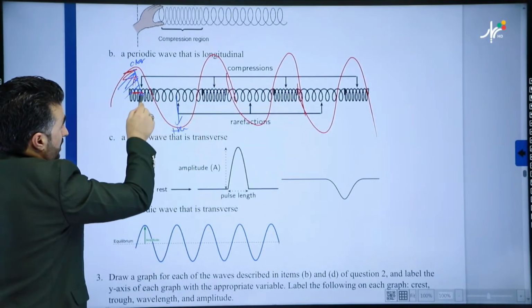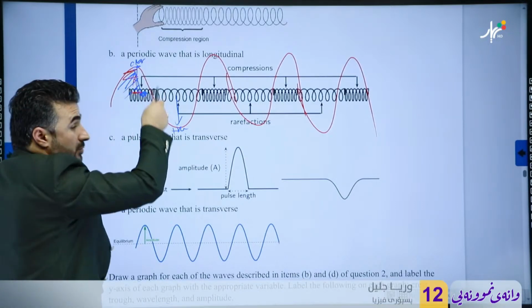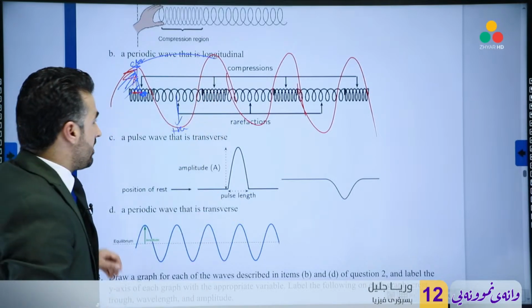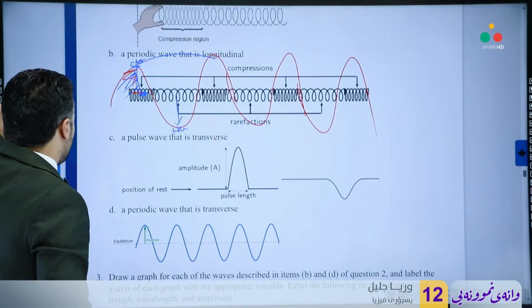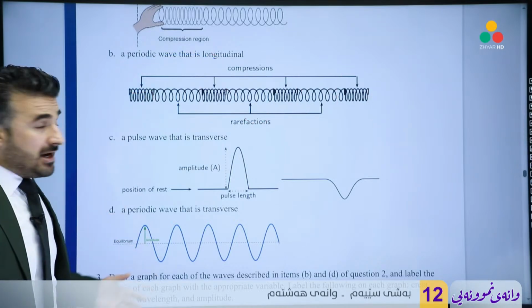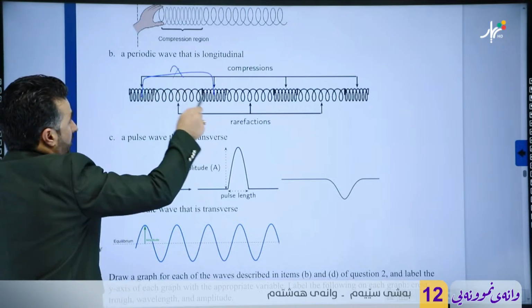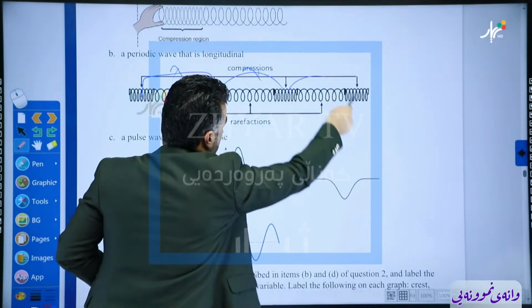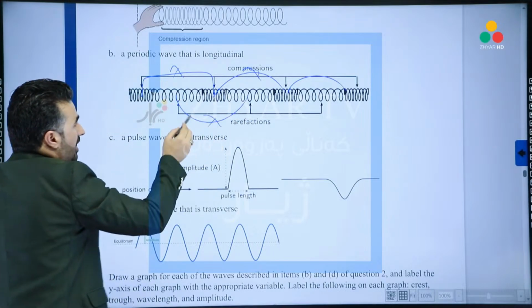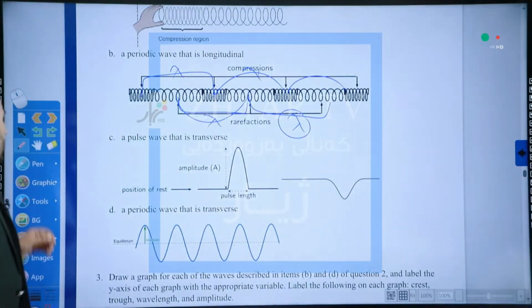But remember, the distance between one compression, right? Or we can consider this to be the top of the crest, then to the next crest, to the next compression, that is one wavelength, yeah? Or the distance between, now I can remove this, the distance between one rarefaction to the other rarefaction, that is also one wavelength. So the distance between this to this, that is one wavelength. This to this, that is one wavelength. This to this, one wavelength. Or we can start from this. Rarefaction to rarefaction, that is one wavelength, yeah? Rarefaction to rarefaction, that is also one wavelength.